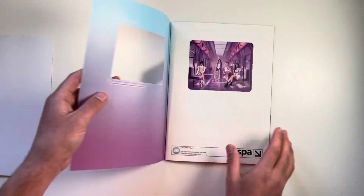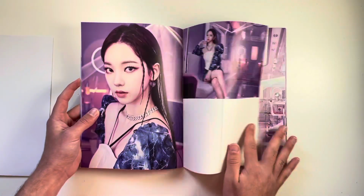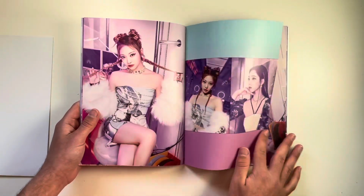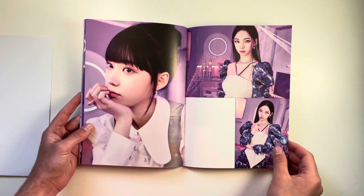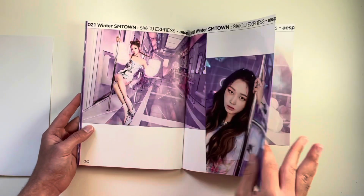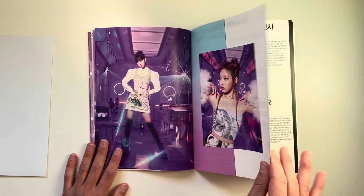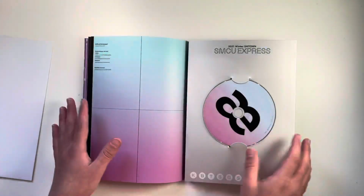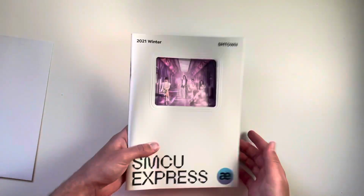So let's go through this. Oh my gosh, they are so gorgeous. I love this concept. It is so them, and I love the purple. It is just so gorgeous. And I'm really happy that we can have all these pictures in a photo book form. And watching them promote Dreams Come True, they're absolutely slaying. Please watch their stages. Winter proved that in these stages, they are not lip syncing. And they are all just such aces. So we have aespa's CD, and then their little purple background. Okay, let's do the poster first.